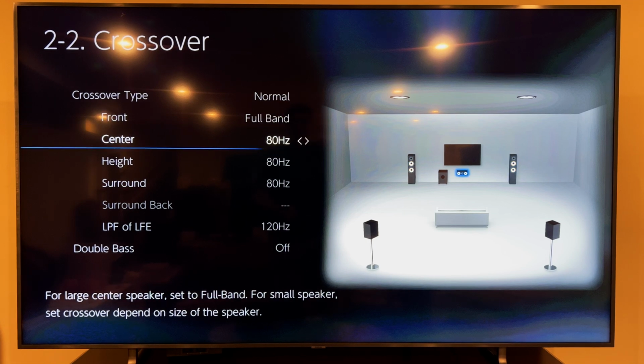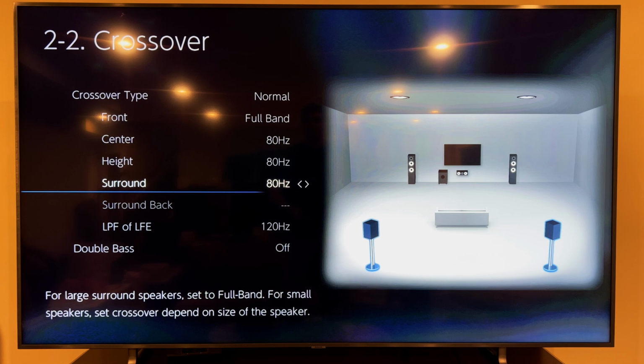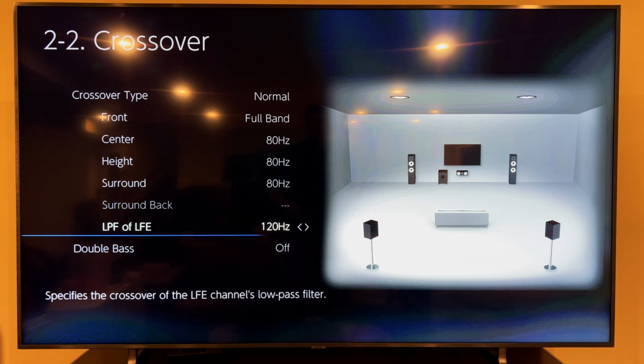Center, originally when I did the IQ EQ, it set it to 200 hertz, which is way too high, and I've never seen another auto calibration system set it so high. I just set it to 80 hertz. It's perfectly fine there. 80 hertz for the heights and surrounds as well. So the low pass filter for LFE channel, 120 hertz is pretty customary. Or you can go down to 100. I would just say, honestly, 120 is where you want to be.